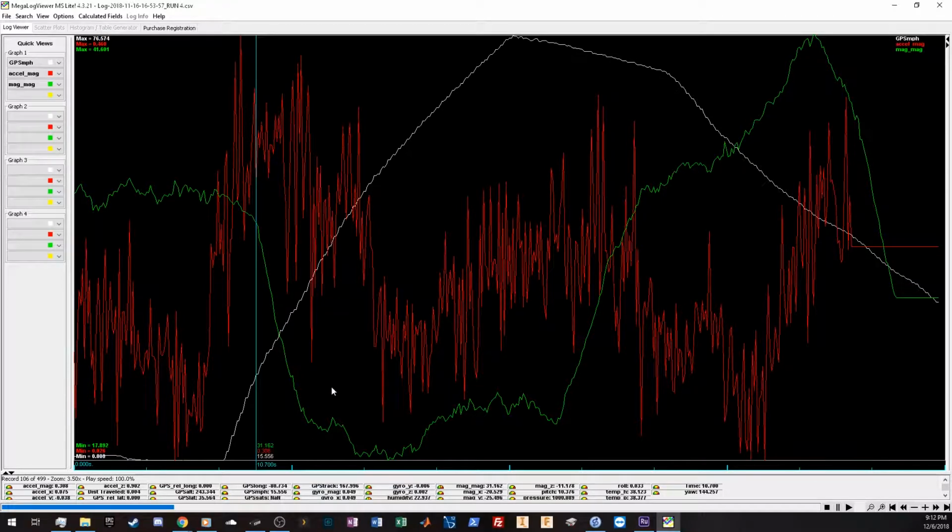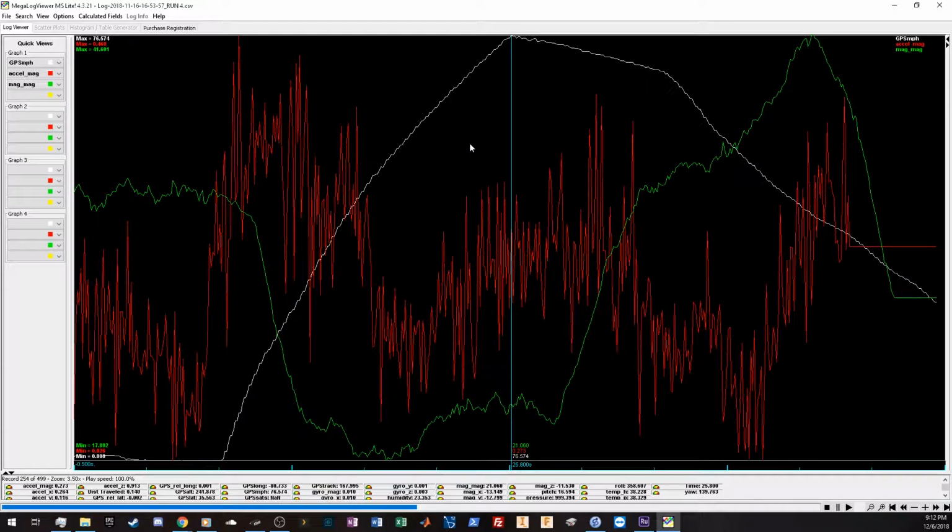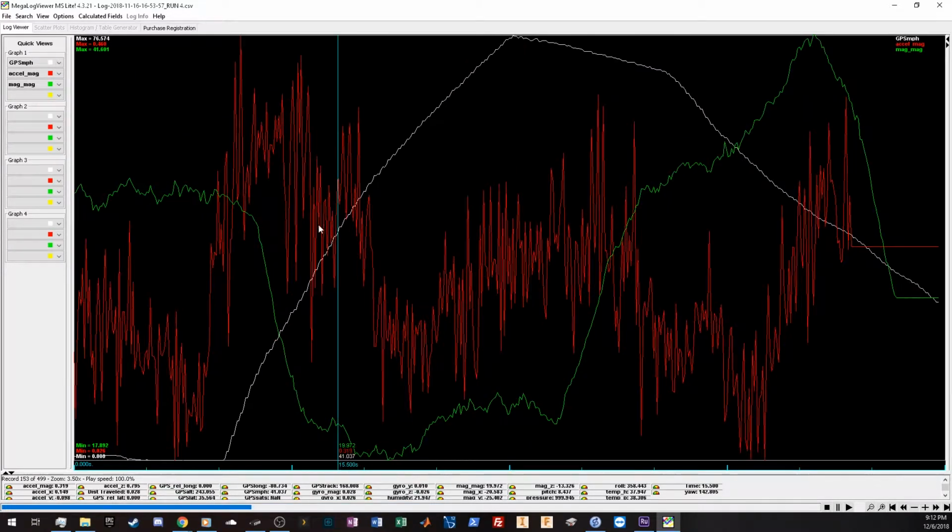You can see as well speed increasing up to 75, 76 miles an hour, about 1/4 of the mile through the run. So a lot of interesting data you can gather here. We're using MegaLogViewer to view the output. Data like this can help determine relative performance changes run to run.